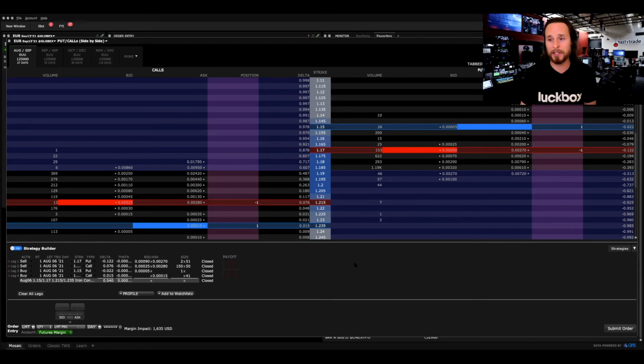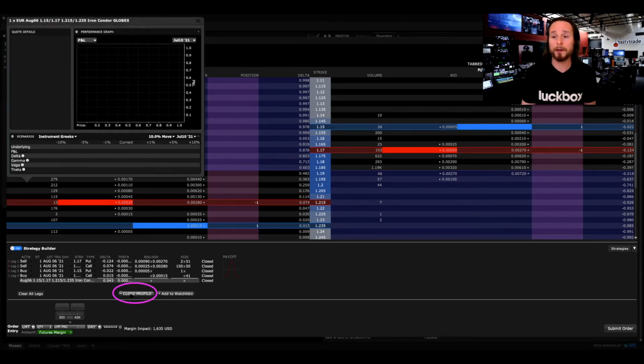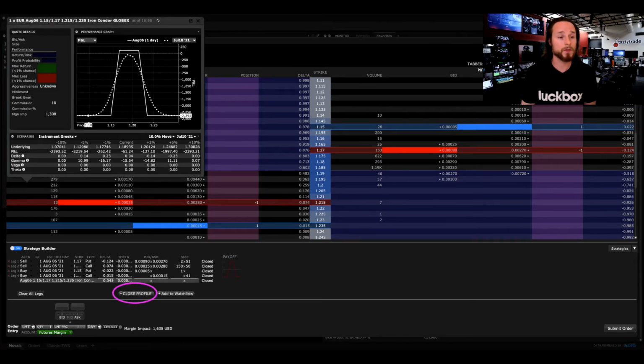And of course, as I mentioned in the previous video, I don't have to worry about any buying power expansion here because they're never going to ask me to put up more than the max loss on a defined risk position. Let's look at the profile here. So there's the risk profile there. Of course, we want the price of the underlying to stay in between the short strikes, which is 1.17 and 1.215. If I held this right to expiration, of course, I would receive max profit on here, but we don't hold trades to expiration. So I am going to be looking to roll it in the next 6 days.